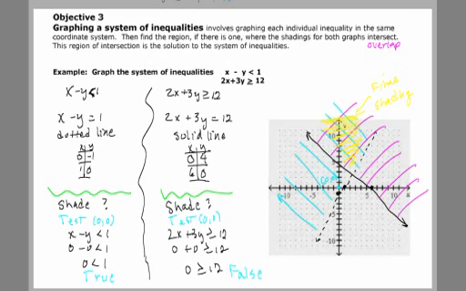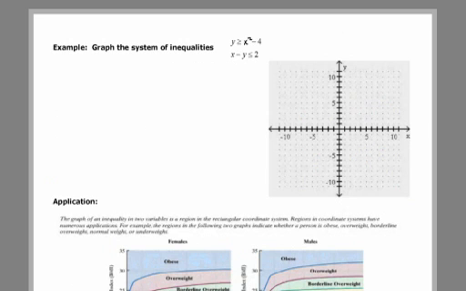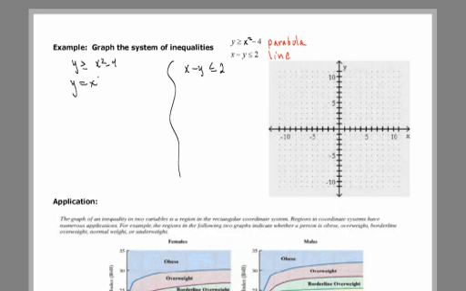Now let's do the same thing with a nonlinear inequality. So here we actually have a parabola and a line. So we're mixing these up. Let's do what we did earlier, one at a time. y greater than or equal to x squared minus 4 and x minus y less than or equal to 2. Let's graph the associated boundary, in this case a parabola, by putting in an equal to. I know this one's going to be solid because it has the equal to right there.